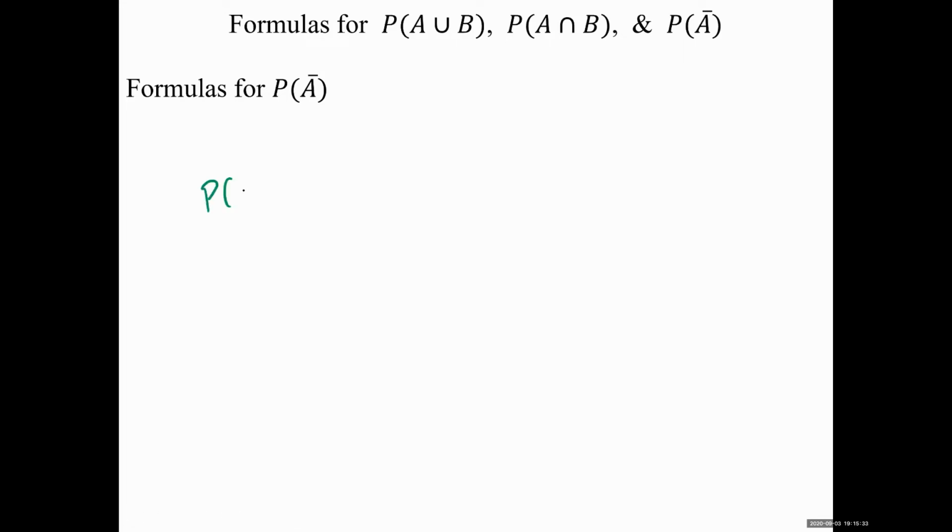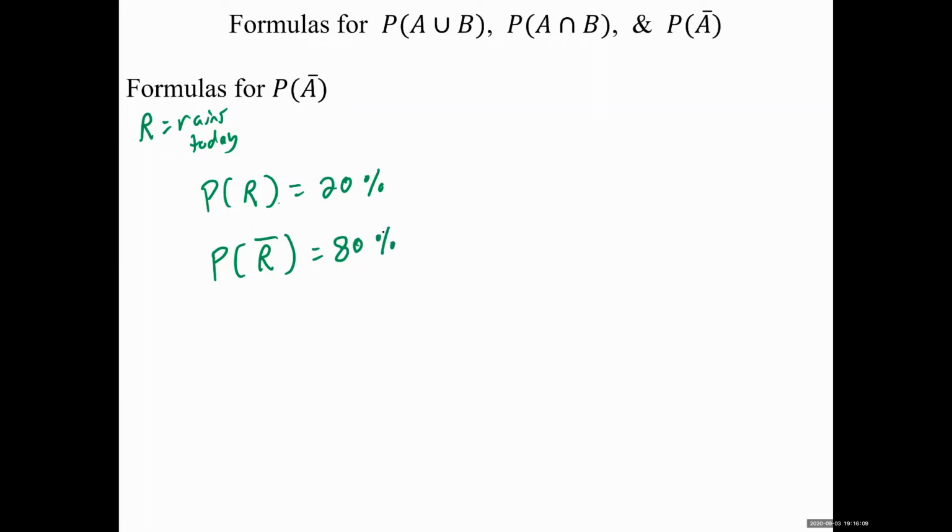Let's say the probability that it rains today. Let's just use R for rains today, okay? So R stands for rains today. So let's say the probability it rains today is 20%. Then you tell me, what's the probability it does not rain today? You guys know the answer. Tell me. Probability it does not rain. 80%. Right.